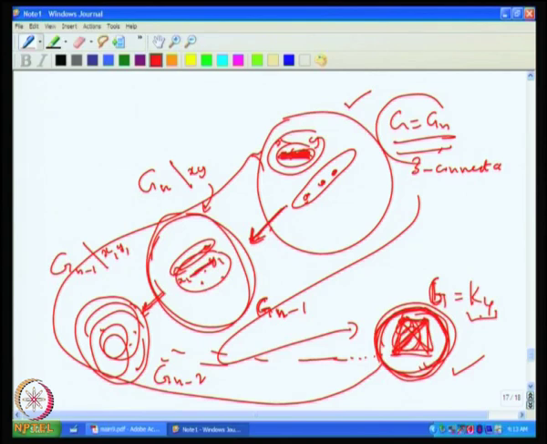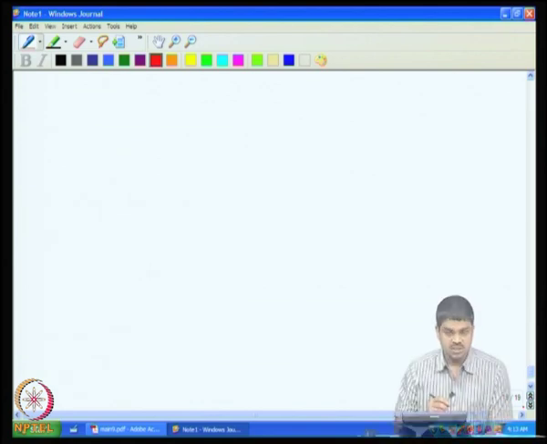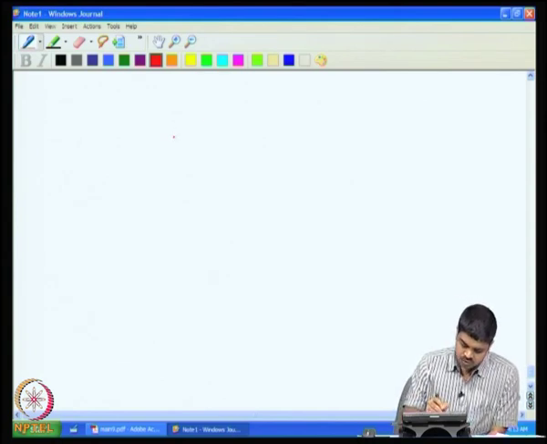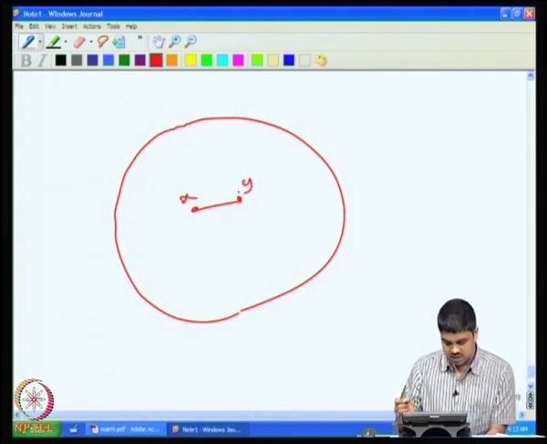So this reduction should happen, reduction in the number of vertices without losing the 3 connectedness. Finally, when we reach 4 vertices, it has to be K4, that is all. So therefore we only have to prove this, that in any 3 connected graph there is at least one edge which can be contracted without losing the property of 3 connectivity. How am I going to prove this? So you take this 3 connected graph G, and then you consider this edge xy. Suppose there is an edge xy here.